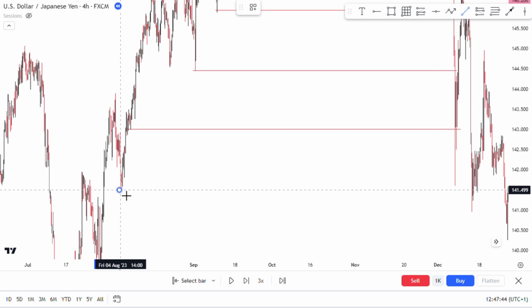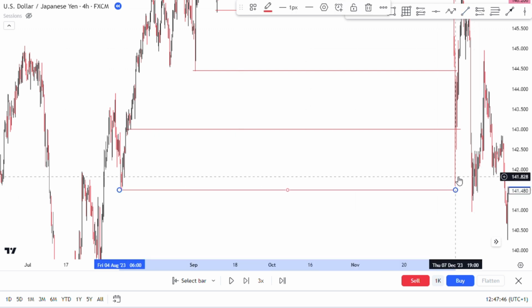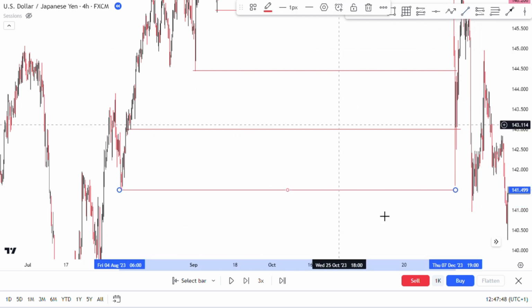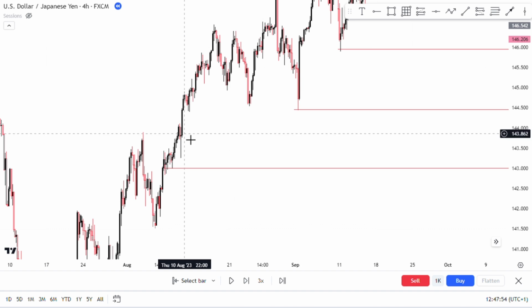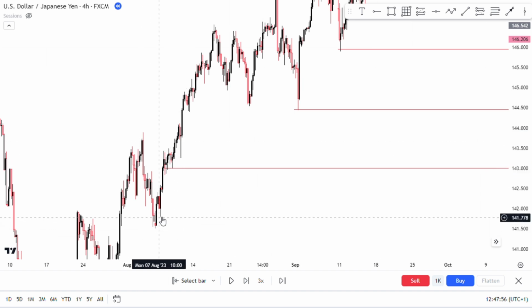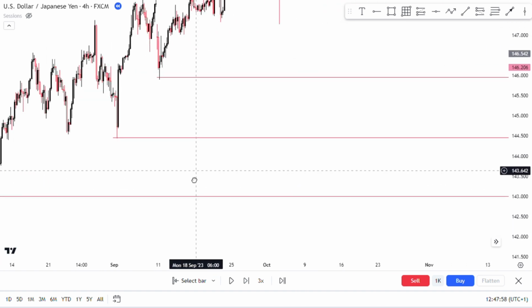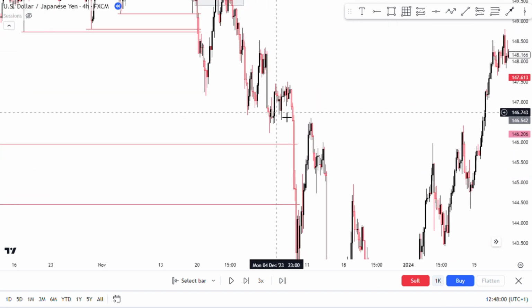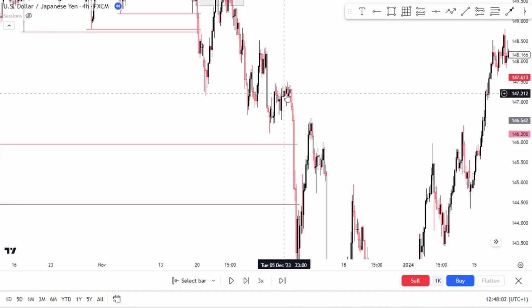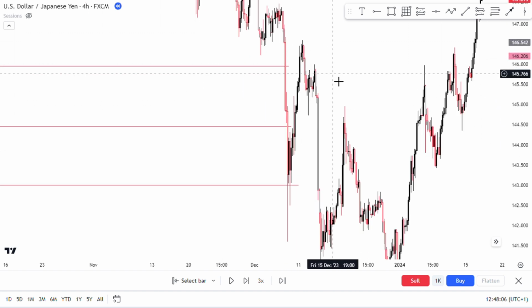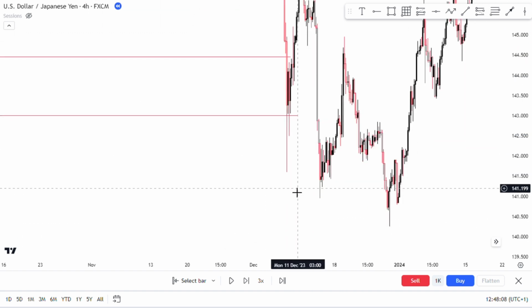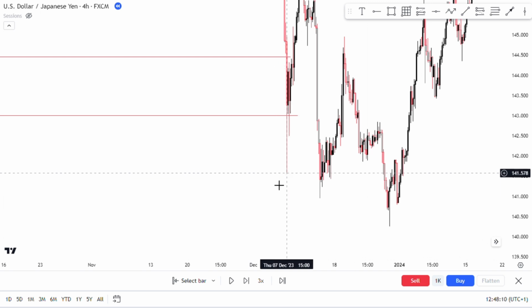I just drew out some, you understand? So okay, now this last low. It's not the one that's responsible for this break, you understand? So let me just delete it. So it ended up breaking a lot of lows here. We have a lot of them. I didn't draw this one, this one, or this one. So this particular area is a strong demand zone. So you can see that price ended up respecting this particular area, and then started going in a bearish direction, and then it ended up giving 100% movement, you understand?